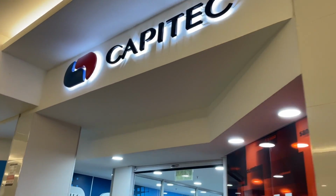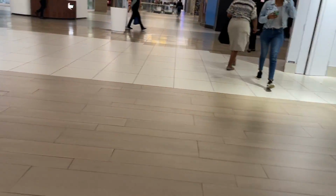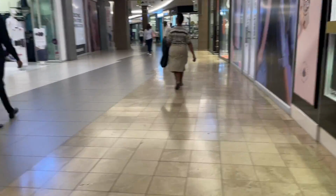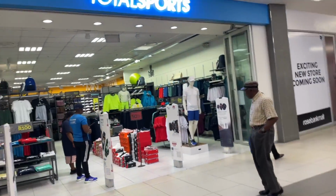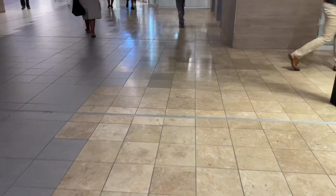And now we see our fourth bank in a singular mall, right? This is not even the biggest mall, the Mall of Africa, this is just the Rosebank Mall. But nonetheless, 4 banks so far that we've seen, 2 grocery stores. I'm just flashing back on what has been seen. We'll see another grocery store on our way out, but in it all, y'all see what's going on. Y'all see the beautifulness of the decor of the floor. What mall do you know has 3 different floors, nicely architectured through the hallways? I can't think of one, right? Usually we just see 1, but there are 3.